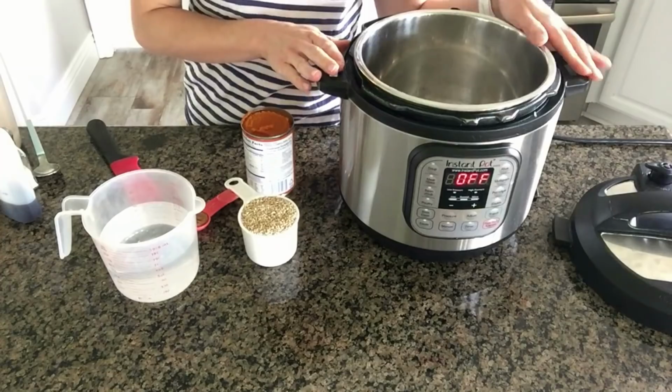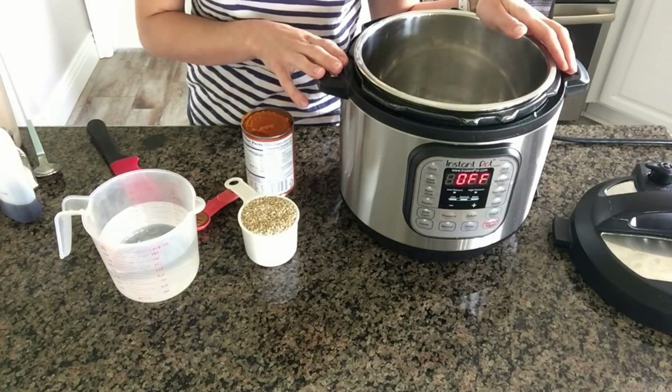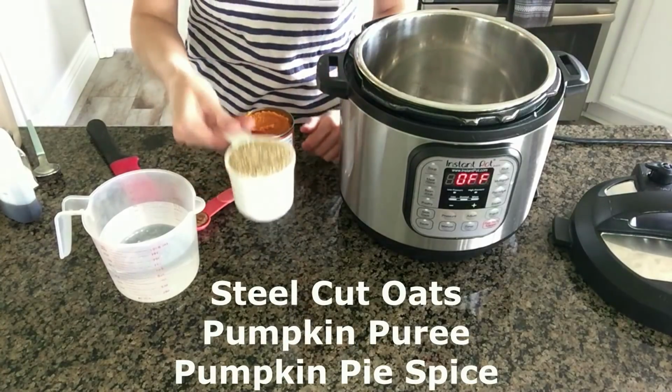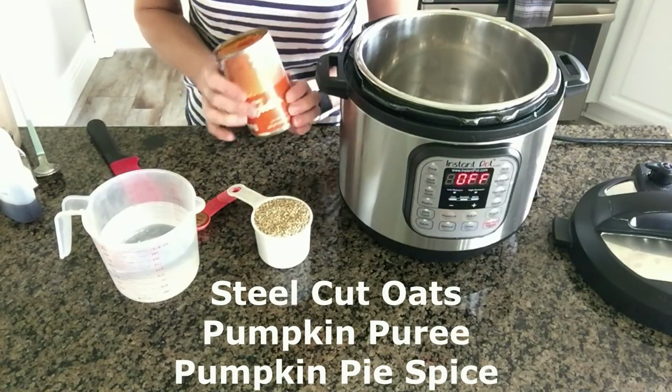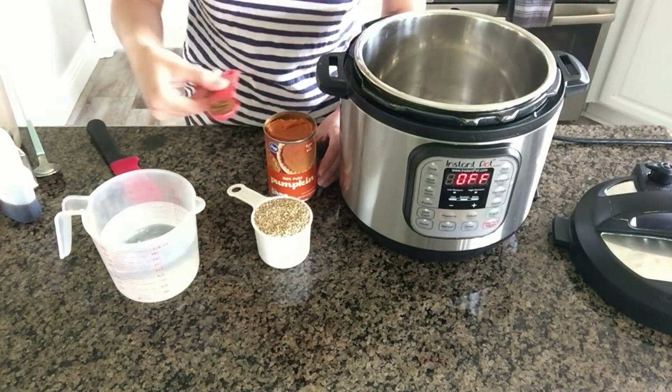Let's get started. Our first recipe is breakfast. We're gonna be making pumpkin pie steel cut oats. The 3 main ingredients you need for this recipe are steel cut oats, 1 cup, some pumpkin puree, 1/3 cup, and a little bit of pumpkin pie spice.